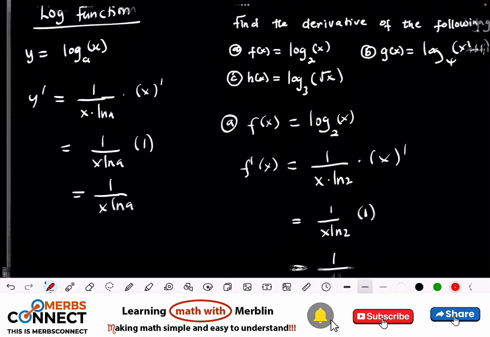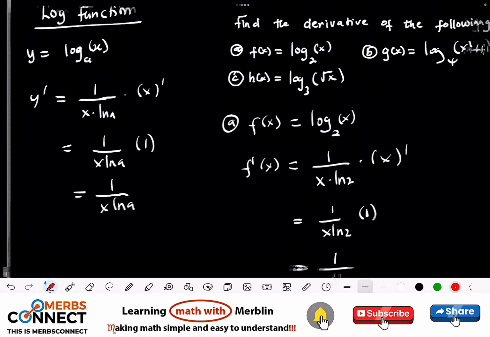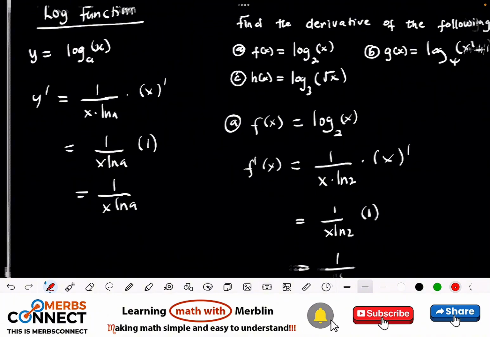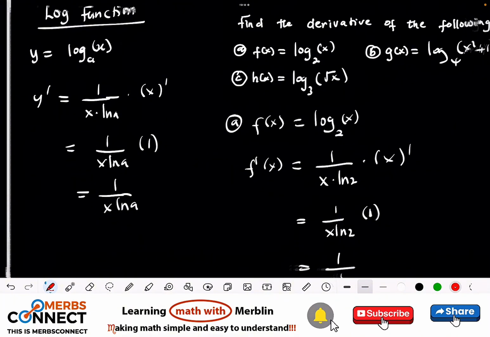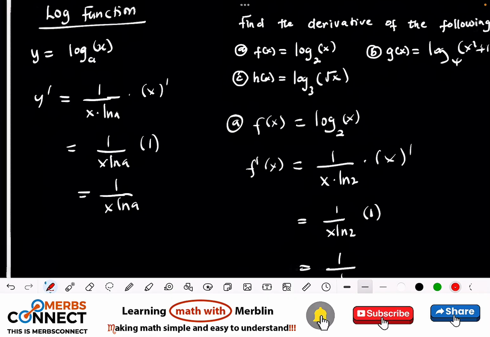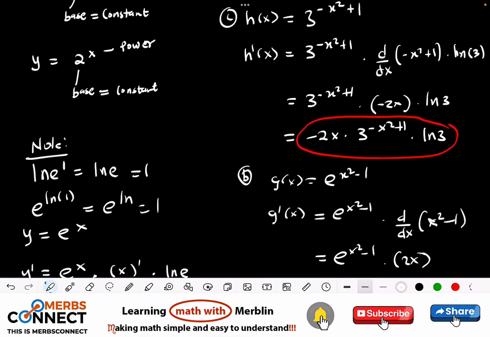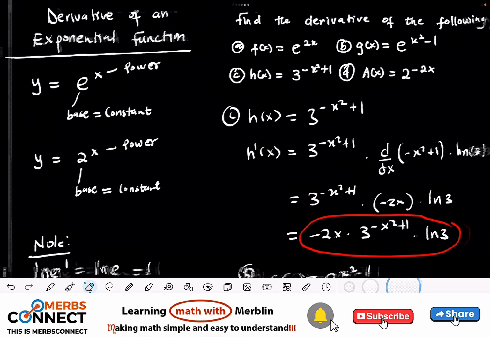So I'll do a separate video on how to differentiate an exponential function where the base is not constant. Like for example, here we saw that all the bases are constant. So we will learn how to differentiate when y is equal to, let's say, x to the power x, where the base is not constant, like the base is x, and then the top here too is also x. So this is how we differentiate these individual functions.